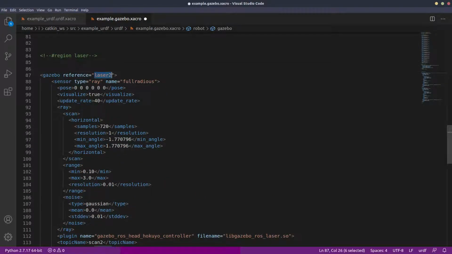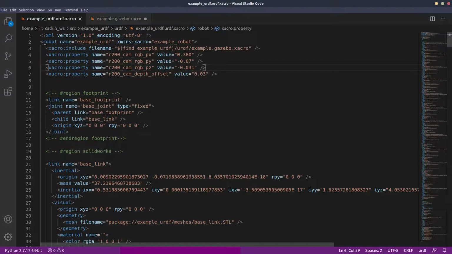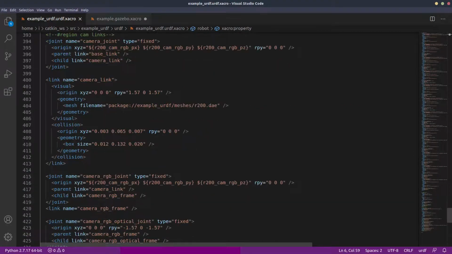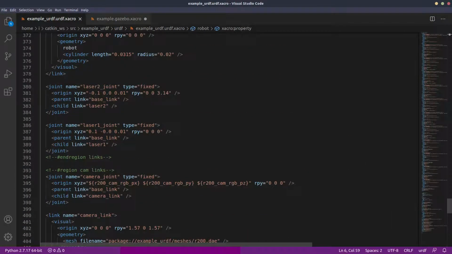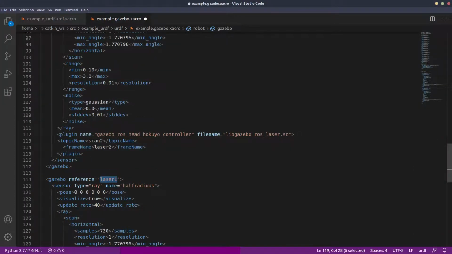So this is the first link. It's called laser 2 and laser 1. You can see them in your URDF, in the main URDF file. So there are two links, simple cylinders that will simulate the sensors. So they're called laser 1 and laser 2.